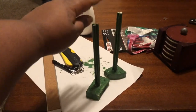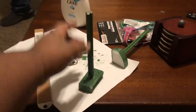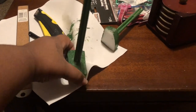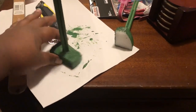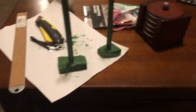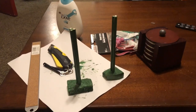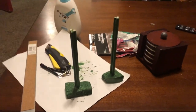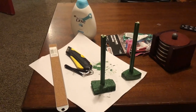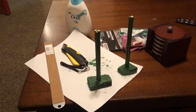And I still am, but I'm just showing y'all that they're dry. Oops. Stuck to the paper. Yeah, so that's what they're looking like. And I'm just going to put the bows on top. I still have to set up the printer so I can print off my street signs, but y'all get the gist of how it's going to be.